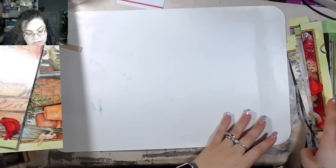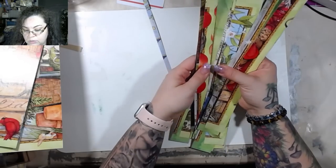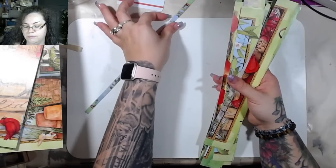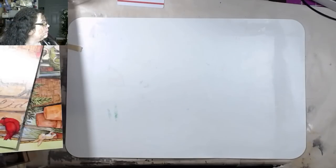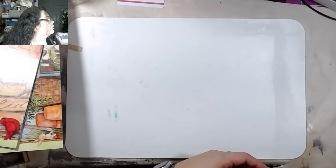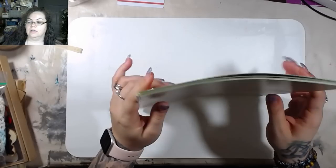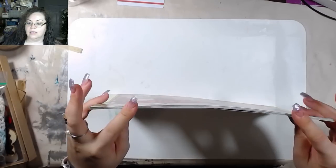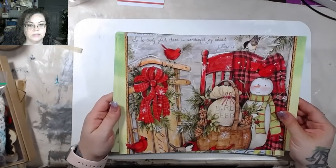All right, so I'm actually going to save all these with the exception of this first one that I did. We'll go ahead and keep it for now. I don't feel like digging through that. I'm just going to put this whole shebang in my scraps. All right, and then I'm going to take these guys here. And now I've got a whole bunch of these guys.